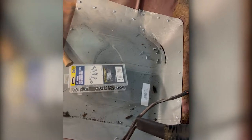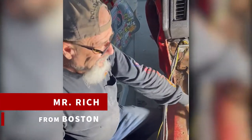So once you got, are these pans in for good right now? No. These are pre-fits. They're gonna get tacked where they gotta get welded, trimmed off, whatever's excess that doesn't need to be there, marked off, cut the inside floor pans, the old dead ones out, then weld these in nice and clean. That way there'll be a nice clean floor pan here, nice clean floor pan there. Gotcha. Continue as well.